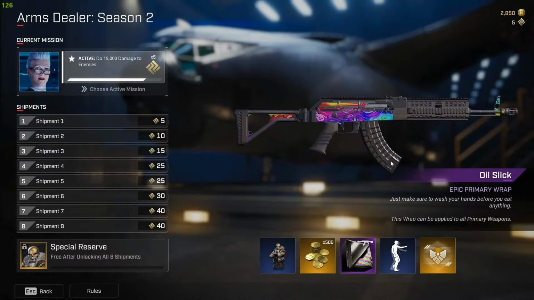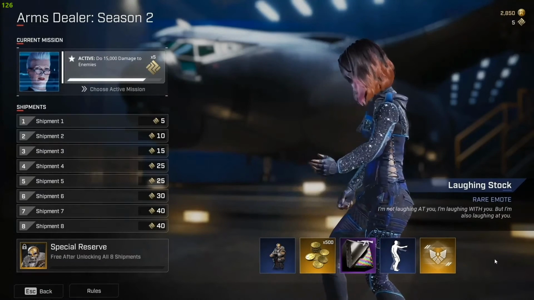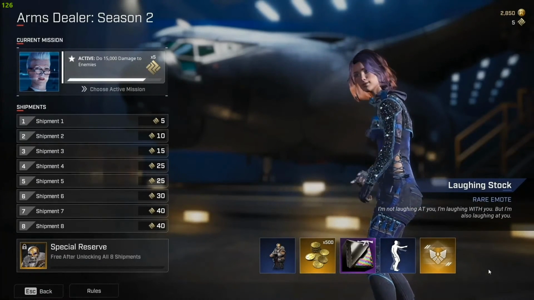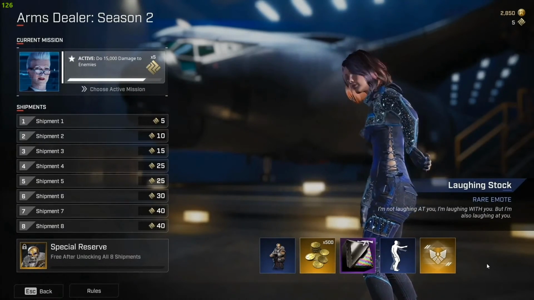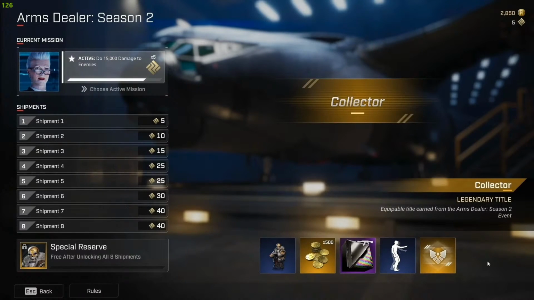Slick stuff. Looks like there's an emote down there at the bottom as well. The laughing stock. Oh, nice. Perfect. I think there's 500 if you... I think someone, there's one and then Kestrel used to get 1,000. So Kestrel, instead of getting like 500 and 1,000, she used to get like 1,500. Now she only gets 500 and 500, so Kestrel only gets a total of 1,000.